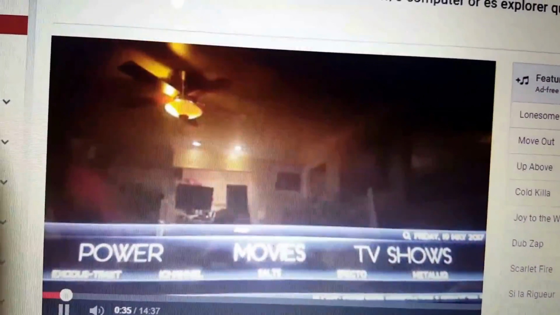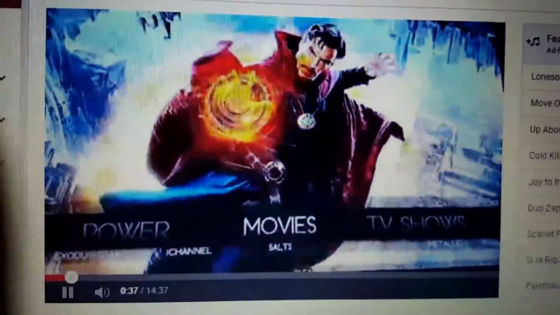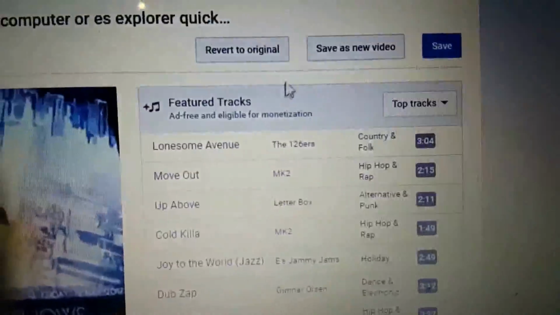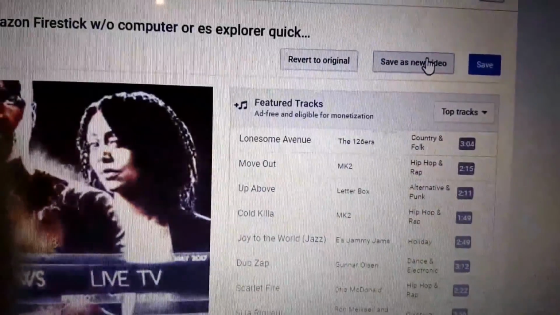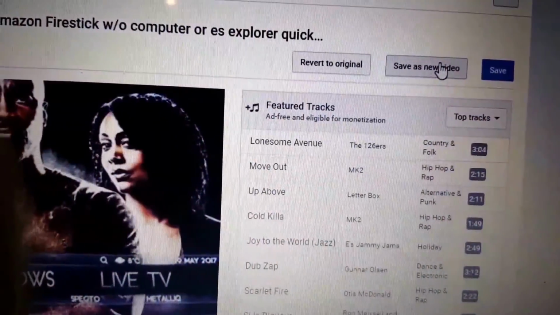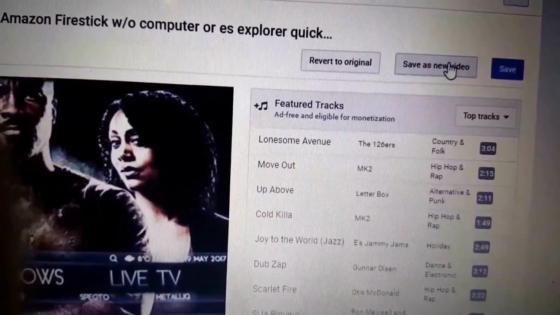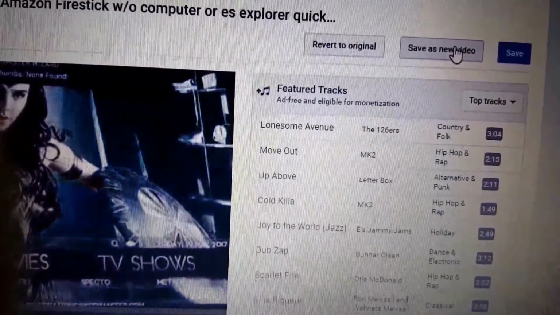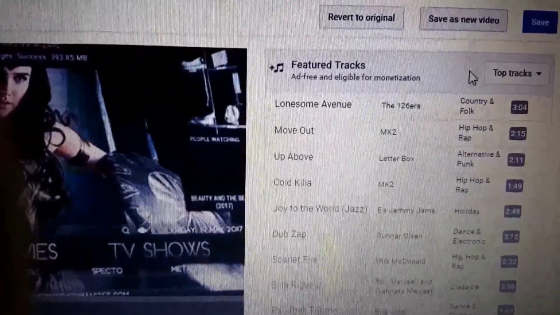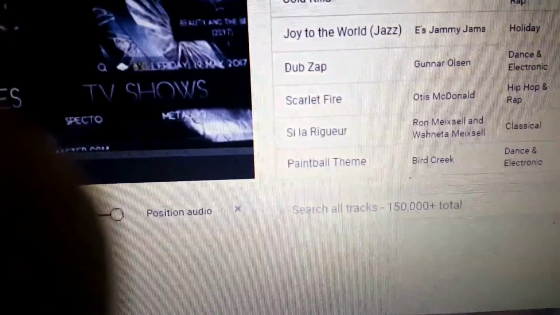So what you can do is you can just save it as new, which is huge because you can start developing and acquiring a new targeted audience, and also accumulate multiple views on each one. But I'd be careful with doing too many, because you don't want it to be too sloppy, with too many copies of the same video.